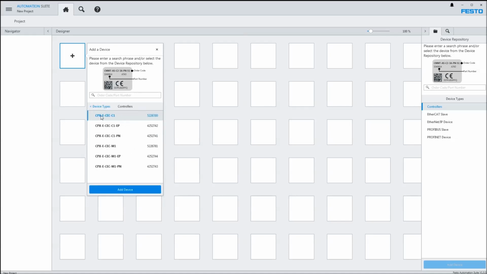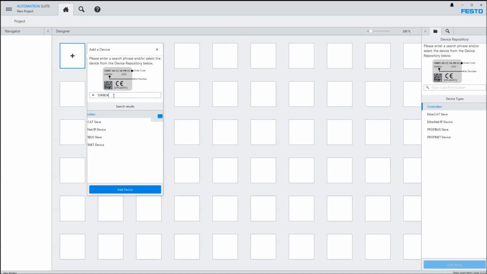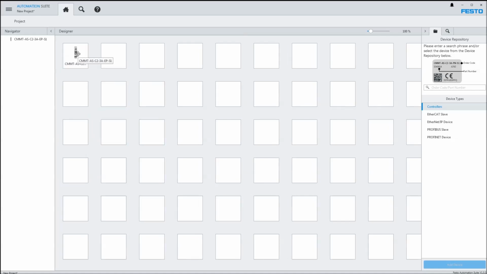So in this case here, we're going to be using a motor controller. So we're going to look for a slave, and it's going to be EthIP device, electric drives. This is where our EthIP controllers are. Alternatively, you can come up to here and type in what you have. So this is what I have here. Again, alternatively, you can put the part number in. So I'm going to click on this and say add device. Okay, so it's added this device.